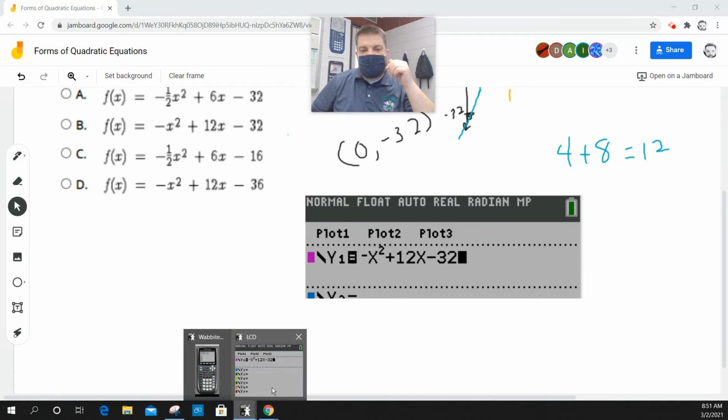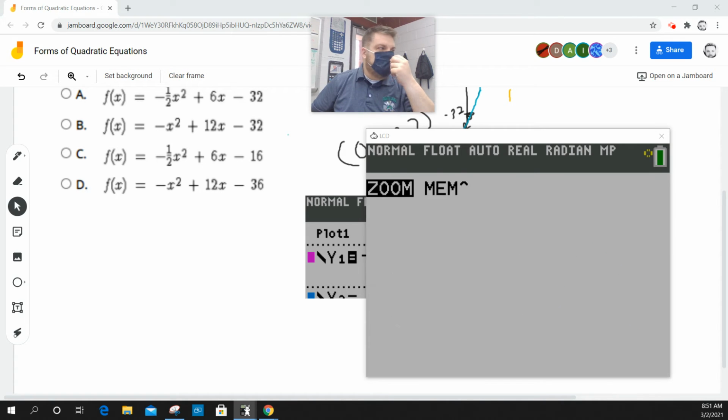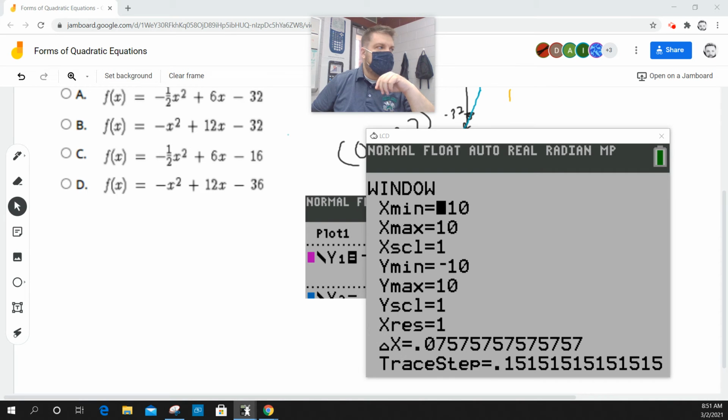All right, so now let's look at the graph. So actually hit the graph, and let's see if it hits all those points. It looks like it does. So I just need to verify the y-intercept occurs at negative 32. But yeah, this is 8, this is 4, my line of symmetry is here. I suppose I could zoom out. What I'm going to do, though, is I'm going to hit Window, and I'm going to go down to my y minimum. I know that it's got to be less than 32, so I'm going to put negative 40. And then I don't think it goes up that high, but we'll just hit graph.